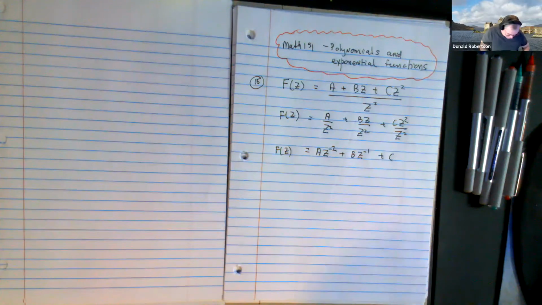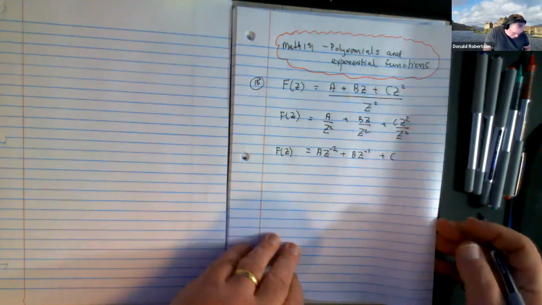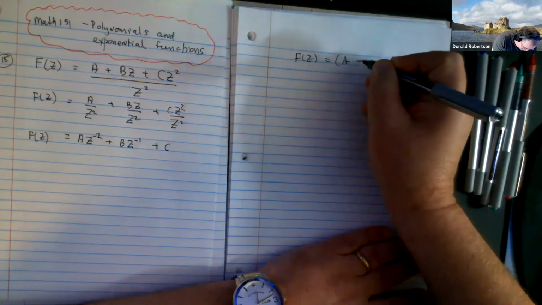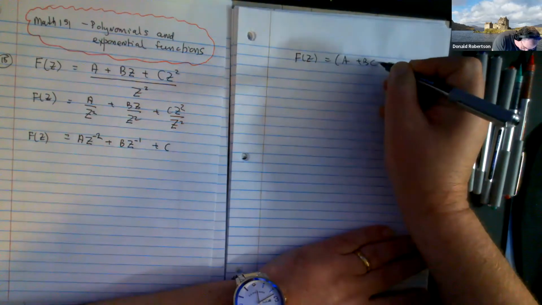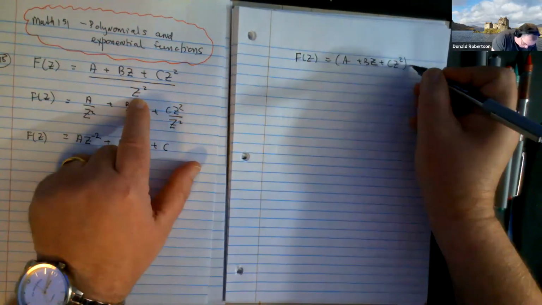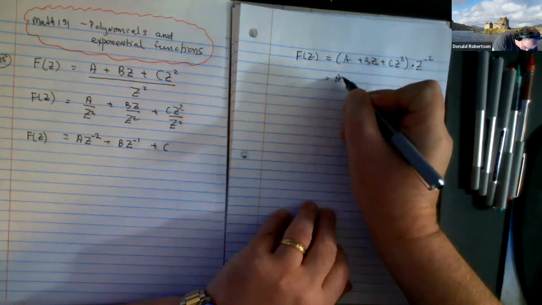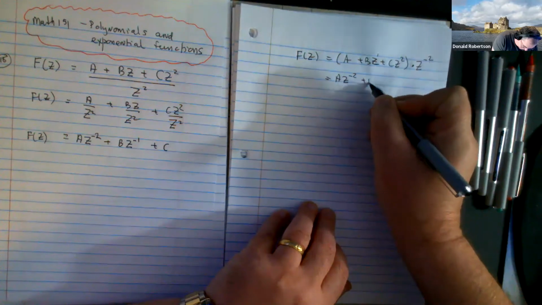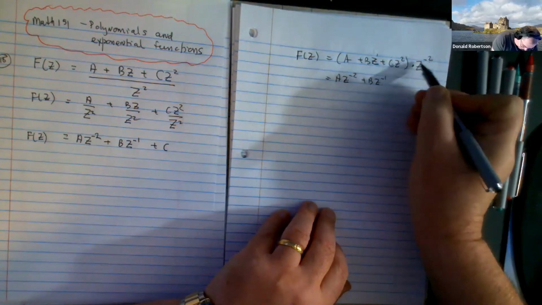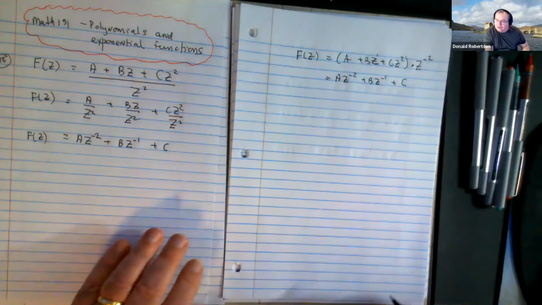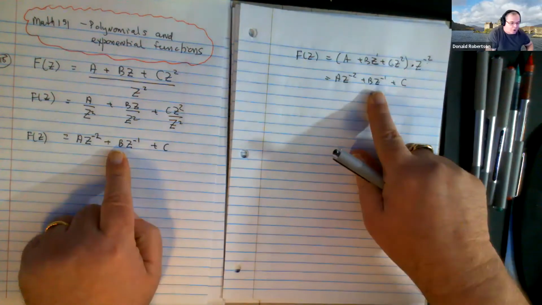Right. Now, I said there are two ways to do that question. I'll show you the other one over here. What you do is you take the numerator, which is this guy, and you multiply by Z to the negative 2. And if you do that, you get AZ to negative 2. That and that, when you combine them, gets you BZ to negative 1. And when you combine these, technically you get CZ to the 0, which is just C. So do you see that that's just two ways of looking at the same question?